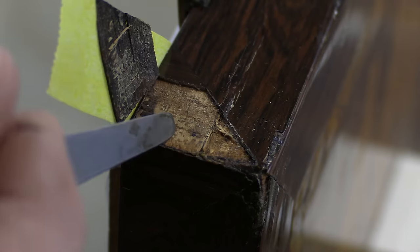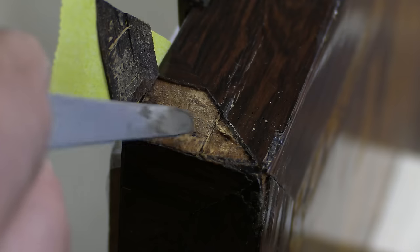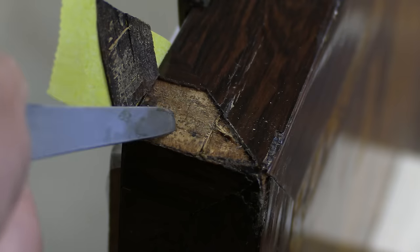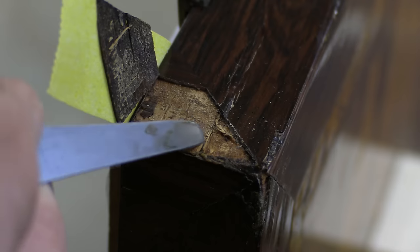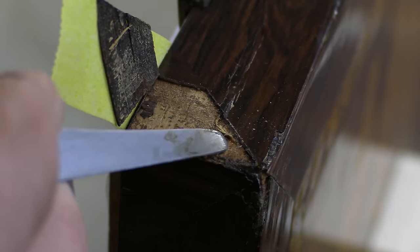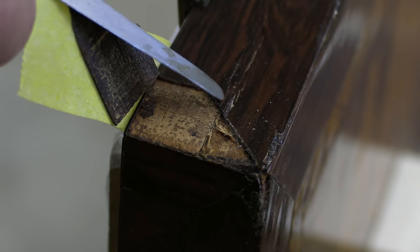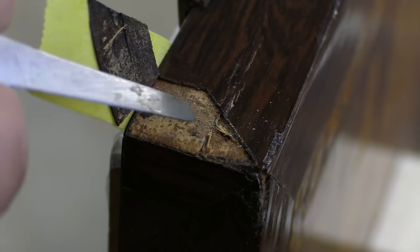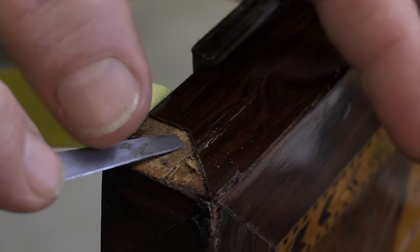Here you can clearly see what the problem is. And this is the problem in all these veneered pieces. These are two pieces of wood, that one. This is a thin piece of wood around the edge. The main panel here of the top has shrunk, and now this board is higher than that board. So that's why we get all these longitudinal cracks that I've been gluing down. I'm gonna glue all this down, but it still doesn't fix the real problem here, which is these boards not being lined up with each other. But there's not much we can do about that.